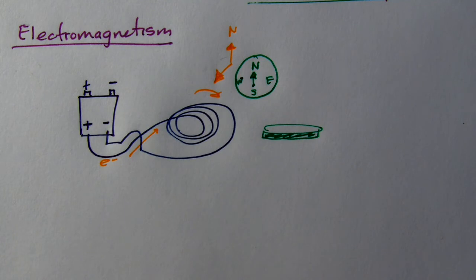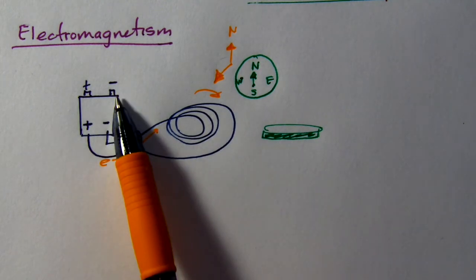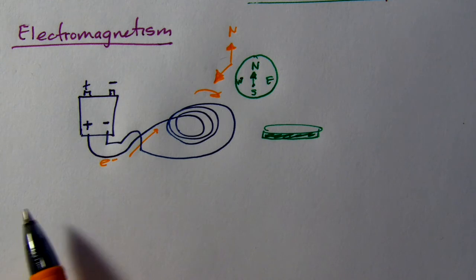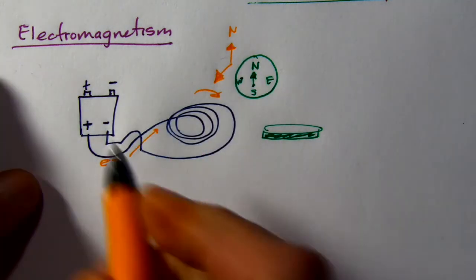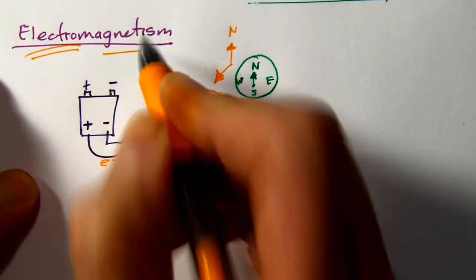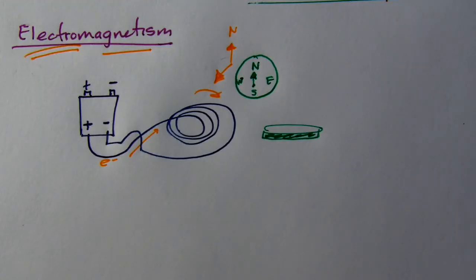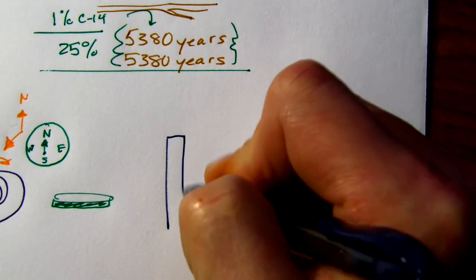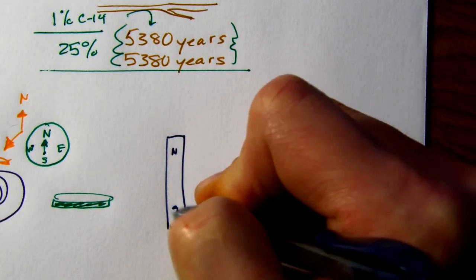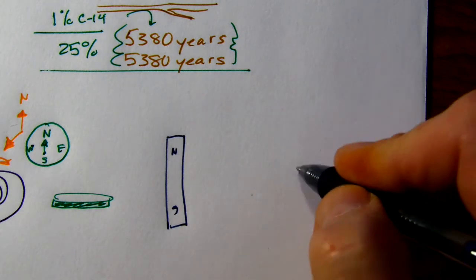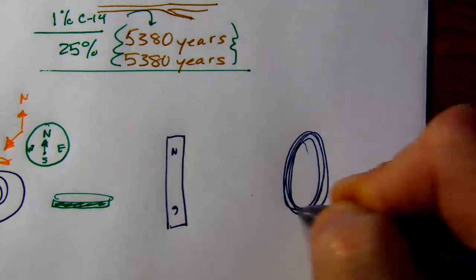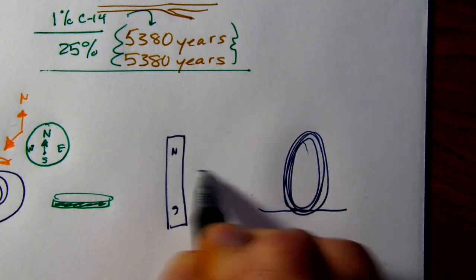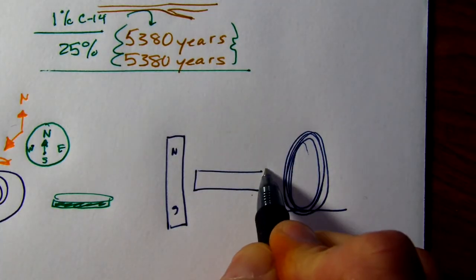It changed, and when he took the leads off of the battery, then it returned back to north. So now he says there's a connection between electricity and magnetism. That's really all that's going on. You've seen this before, I believe. If I take a north-south magnet, really how it works is this. If I have a coil here, we'll just run a coil like this. We're going to take a magnet here.